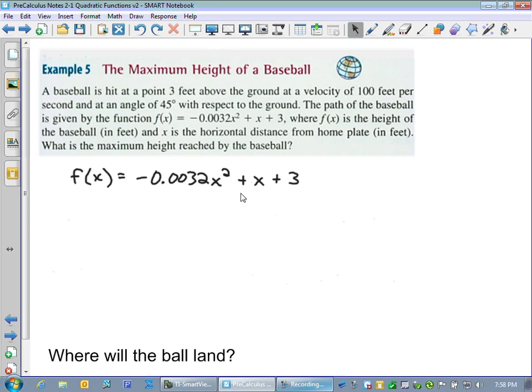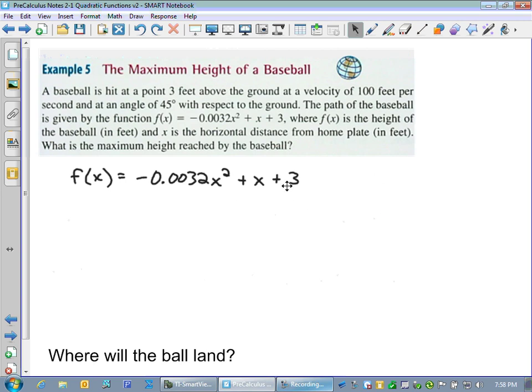And we want to first notice that this is a quadratic equation, so its graph is going to be a parabola. Furthermore, the negative leading coefficient means this parabola is going to open downwards. So the path of that ball will be a parabola that opens downwards, which we should expect from physics because projectile motion is modeled using quadratic equations.